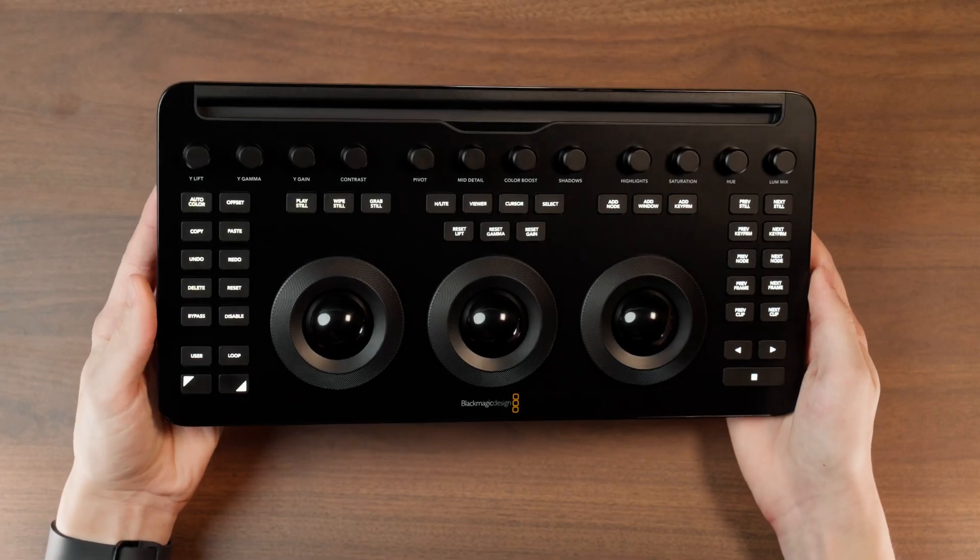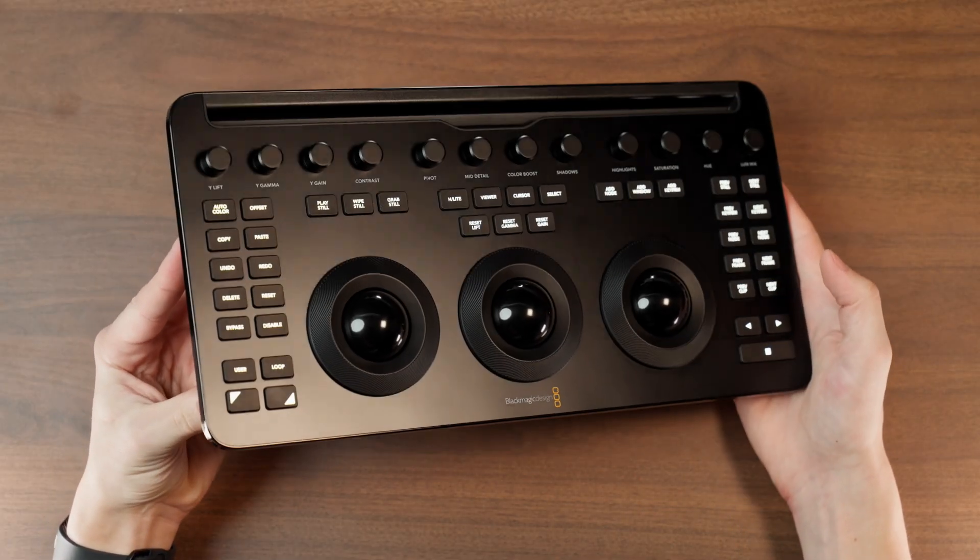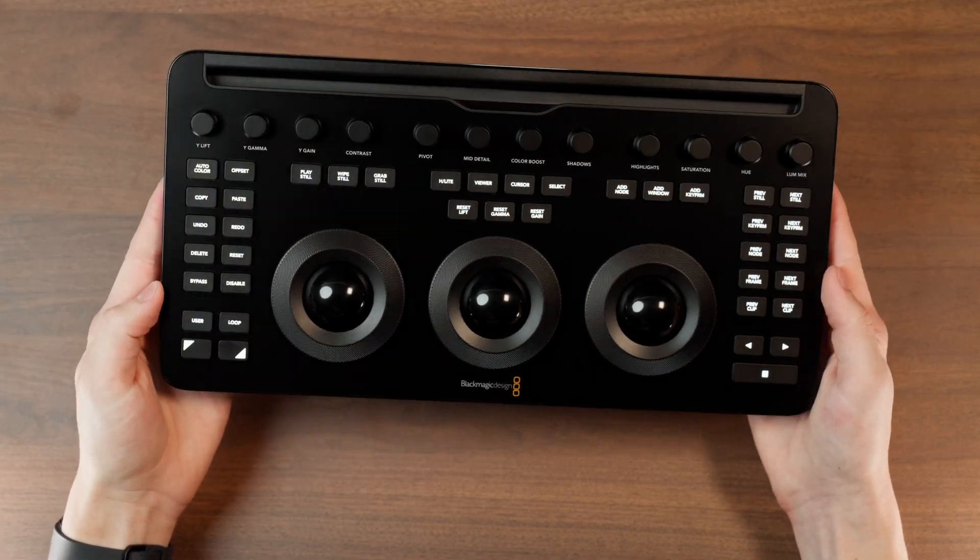On the back of the panel there is a USB-C port as well as a Bluetooth button that allows you to turn it on and connect Bluetooth devices for the first time. If it runs out of battery you can just plug it in with any USB-C cable and it automatically works. The whole panel is made out of nice plastic — Blackmagic Design is pretty good at that — and it has rubber feet at the bottom so it doesn't slide around your desk, and you won't have any issues throwing it into a backpack when traveling.